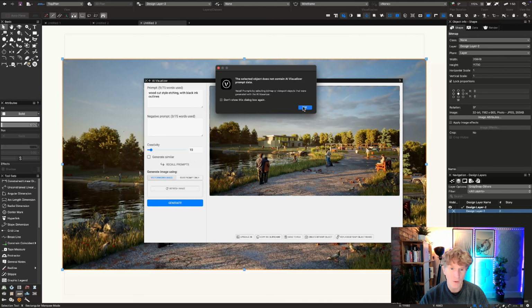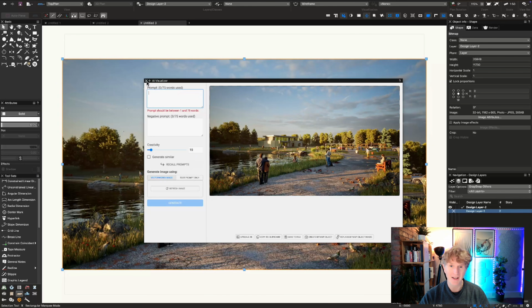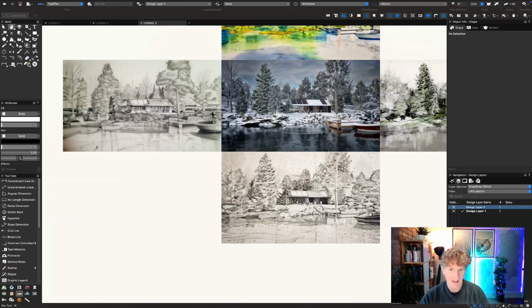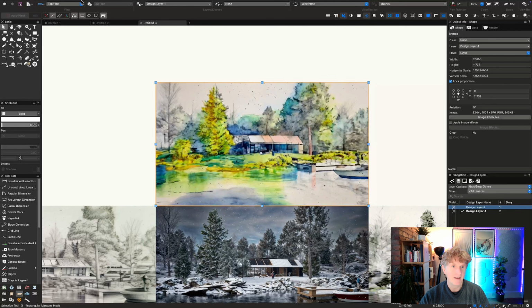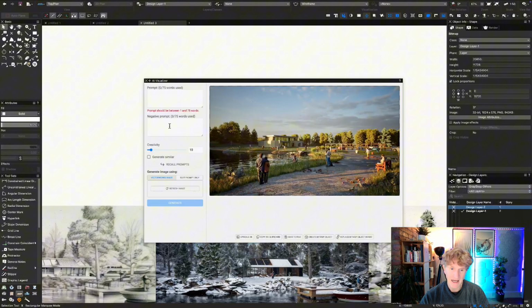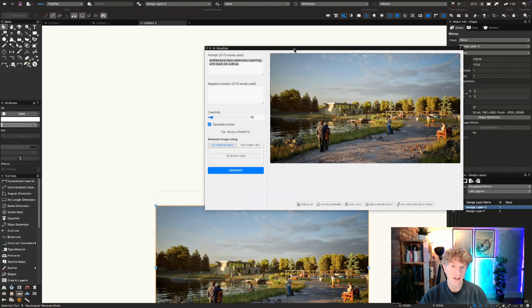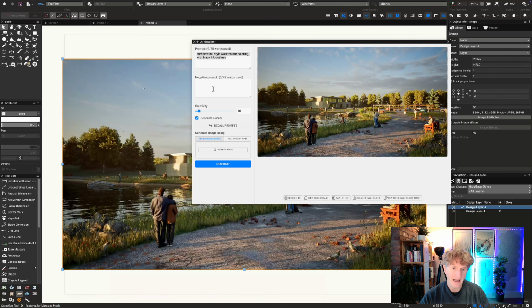It recalls the text prompts, if you like, from my previous image. So I could select any of those images. Let's go for this watercolor. Now I can go to AI Visualizer and click recall. Note how it brings back that text prompt, and then I can either copy and paste that text prompt so I can reuse it, or if I just go and select the new image, it's still there. So apart from clicking refresh, just so I've got the new base image, I can now use the identical text prompt from that previous image that I created a moment ago in my sketch file.